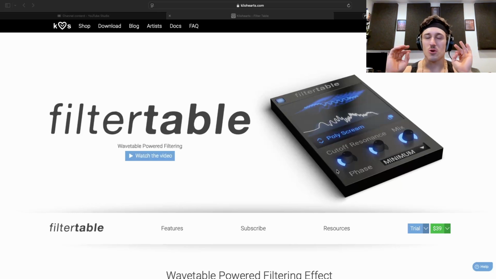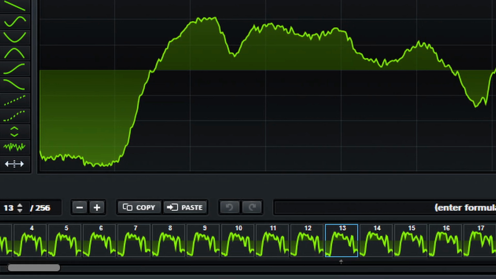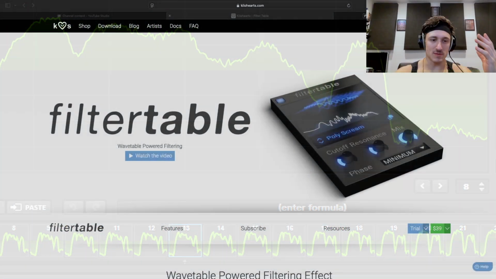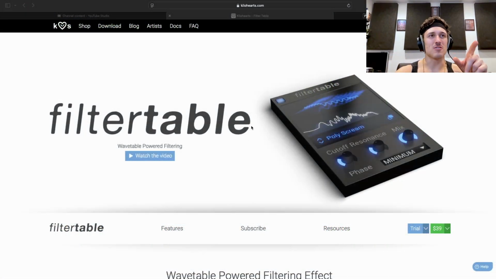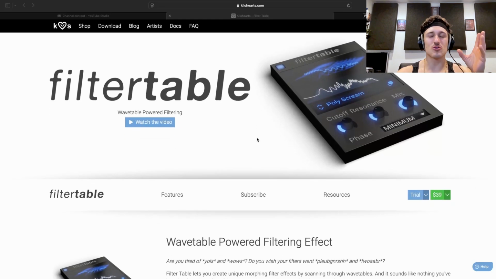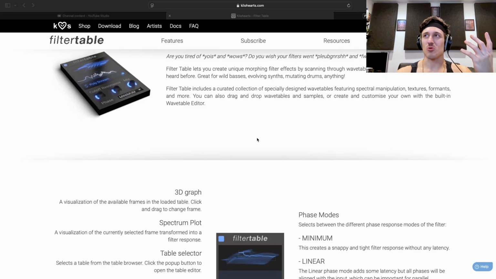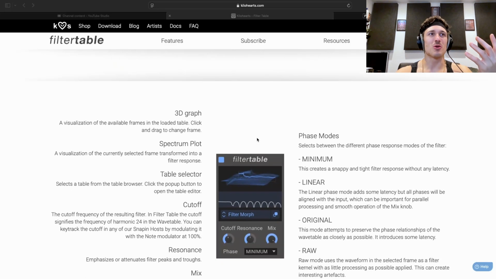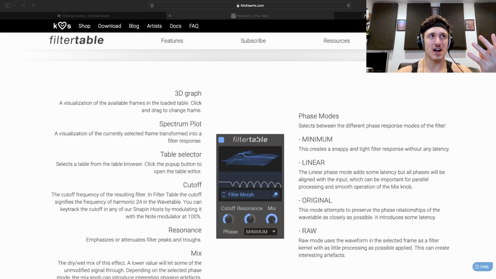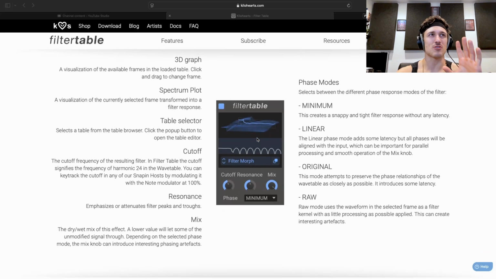But this is where Kilohertz really crushed it, because they said, what if we can do that, but we also add crazy filtering? And what if your impulse response is a wavetable? So if you think of a wavetable like Serum, as you're scrolling through, right? That's what it does with sounds. And they have their own library. Plus you can drag and drop any sound in, just like Convolver, and get crazy sounds, and your impulse response can evolve over time. And I'm going to show you some really cool sound design tricks on how to achieve this.